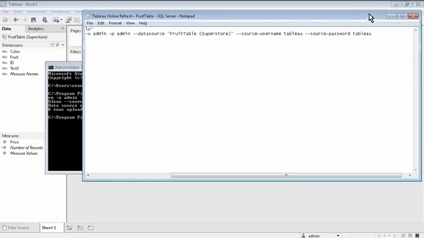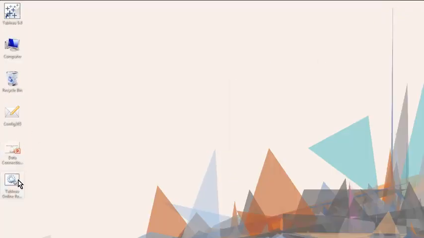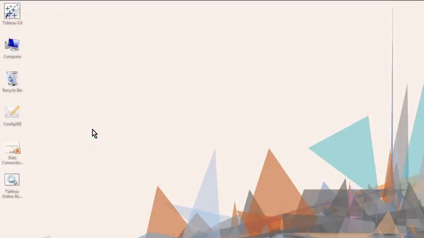One more thing we can do before we schedule this is navigate over to that file and double-click on it. And that should execute the refresh. As you saw, that happened pretty quickly, but we got the same response that the rows were uploaded, and then the prompt disappeared. So it works. And now we just need to schedule it.